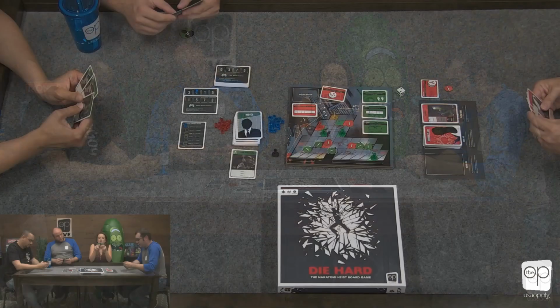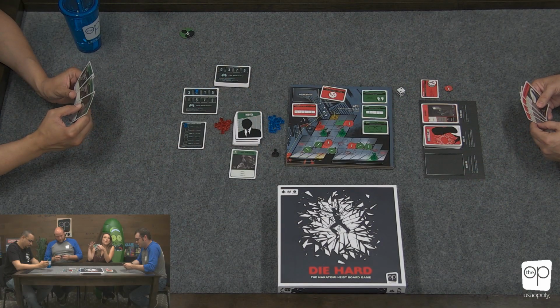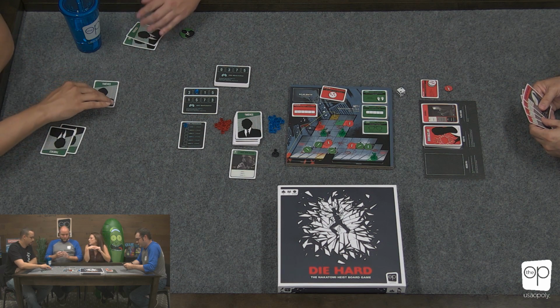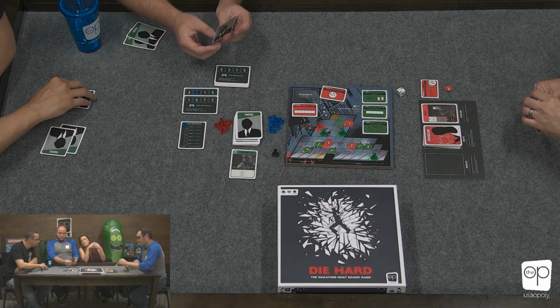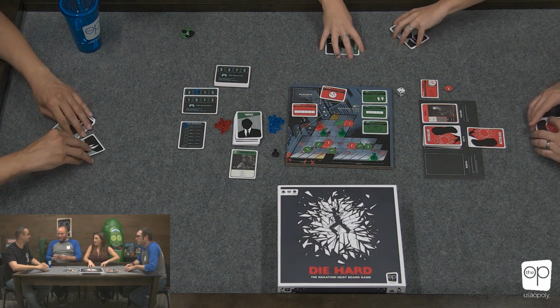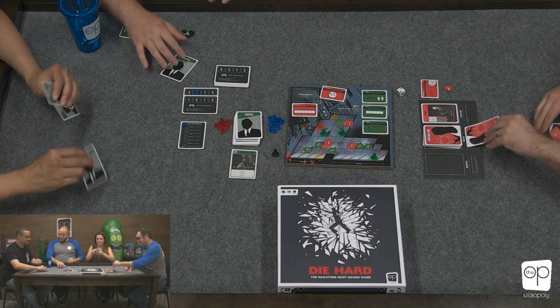And both sides, John McClane and the thieves, get to choose a new action. Okay. So this is the simultaneous part where we all choose what we want to do together. That's correct. Perfect. Okay. Well, I'm going to show you guys the card. Yeah. Ready? Here we go. Do you like that quote? I'm gonna say it once this time. Yeah.